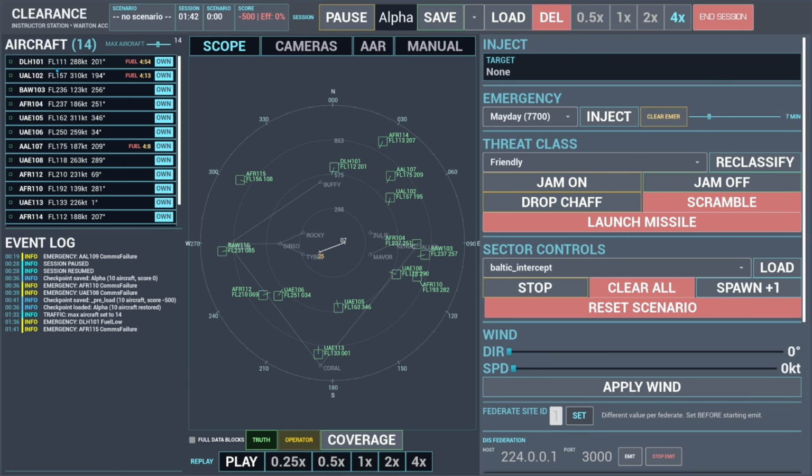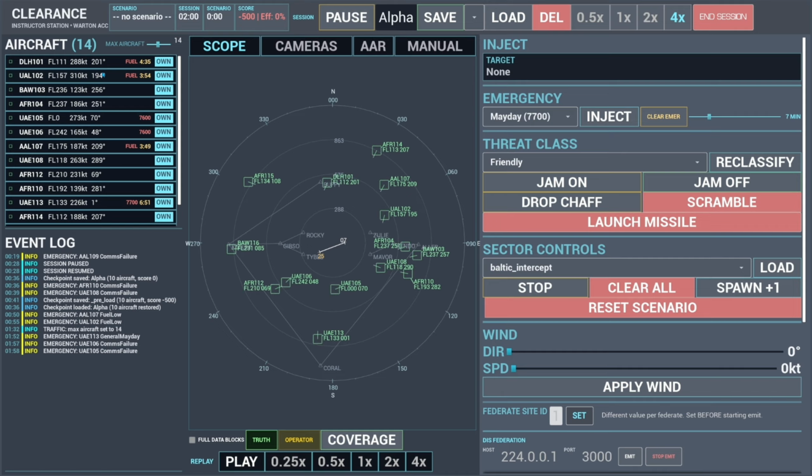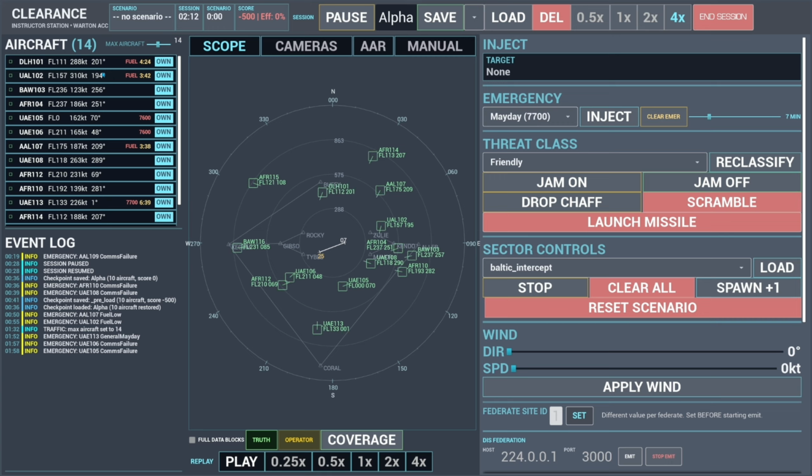To the very left of each aircraft row, there's the classification symbology using MIL standard 2525 Charlie affiliation. And then you've got the aircraft call signs, the flight levels, the speed in knots, the heading in degrees, and then the emergency label, squawk code, and timer until catastrophic failure. And then you've got the federate ownership labels. Because all of these aircrafts are owned by this federate and this instructor station, you only see an own label.